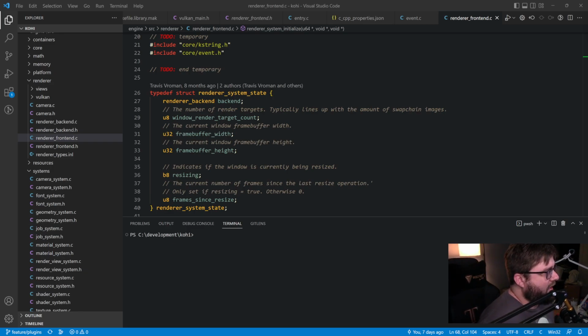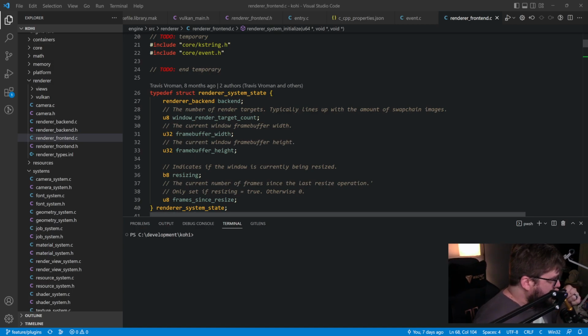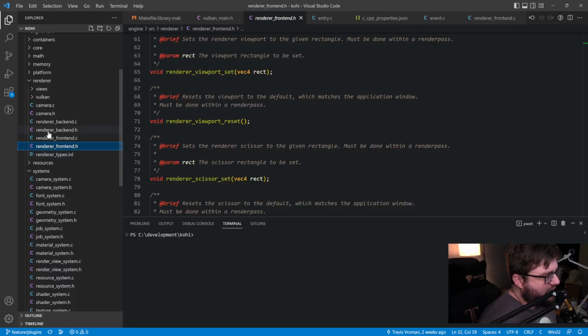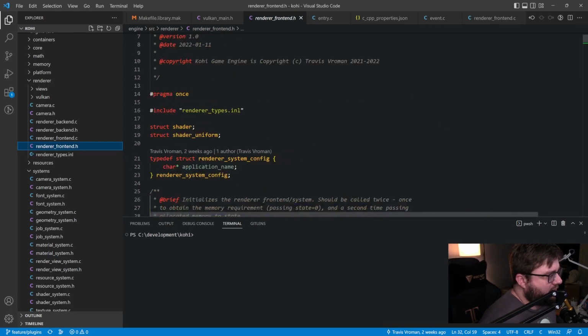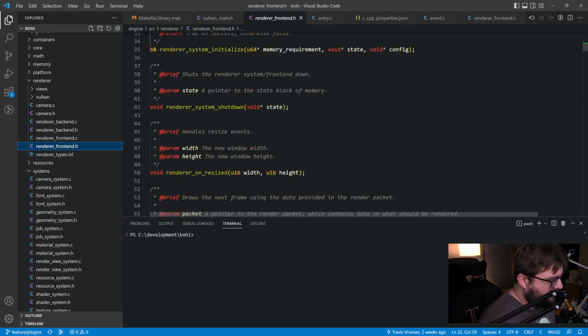And so we're starting on that with the renderer aspect of it, because the renderer architecture we have so far kind of plays nicely into that. And the whole plugin architecture is something that I've just recently sort of thought up. And so I didn't initially sort of design it with that in mind, but it actually kind of works. So currently what we have is we have this renderer front end and renderer back end system. And the renderer front end is responsible for doing all the generic renderer API agnostic type of work.